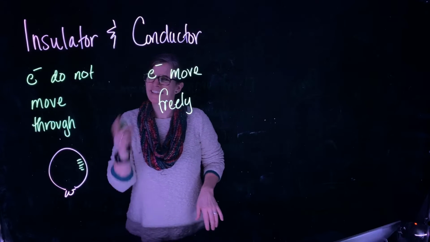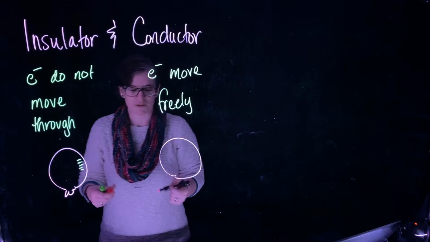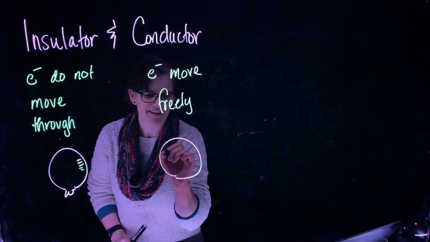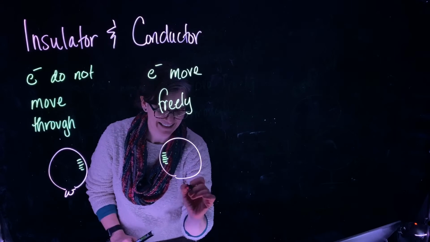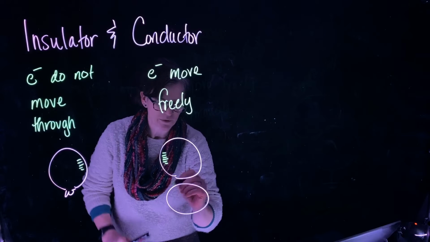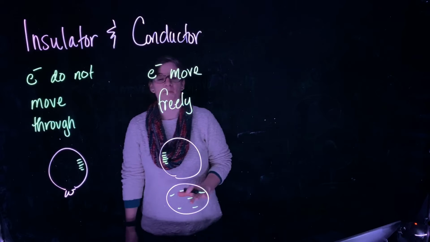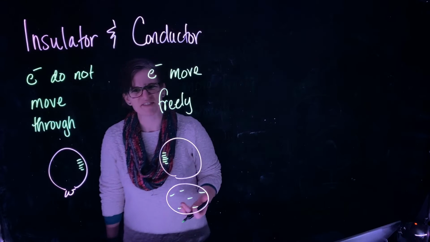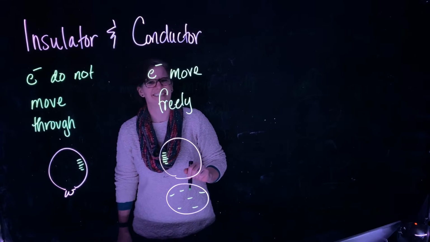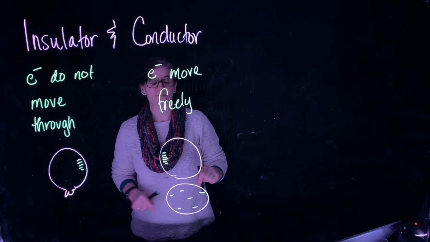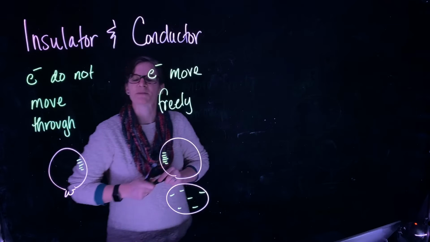All right, well, it's different than a conductor. If I have a spherical conductor, or any shape, but we'll use a sphere, and I put a whole bunch of electrons on this side of the conductor by adding electrons there, instantly, those electrons will spread out throughout the conductor. Right away, they'll hit that surface and they'll spread out. Why do they spread out? Well, they're negative charges, and there's a whole bunch of them all together. And negative charges don't like other negative charges, right? They want to spread out. So they do, and they do it immediately. So a conductor can allow those charges to spread out.